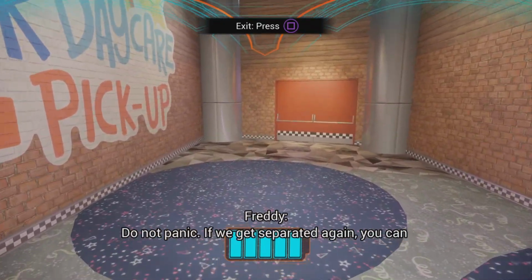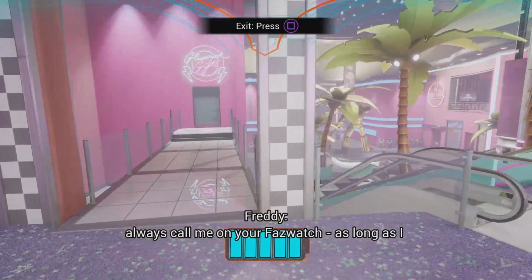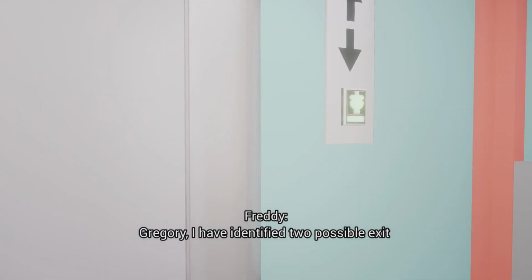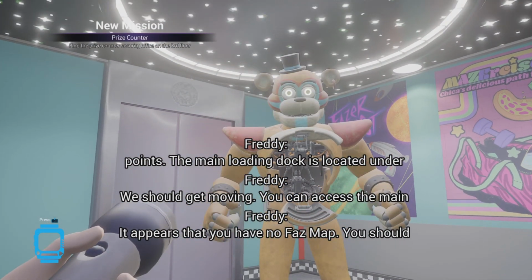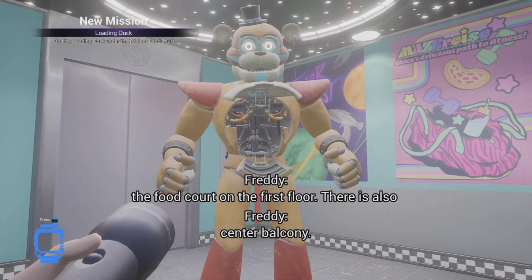Do not panic. If we get separated again, you can always call me on your Fazwatch, as long as I have power. I have identified two possible exits. Let's go. It appears that you have no FAS map. You should be able to obtain one from the greeter on the center balcony.